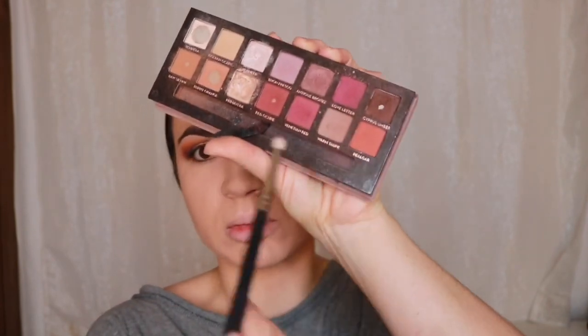Alright, so now I'm gonna go in on the lower lash line, and again with the Wet n Wild transition color and that orangey color, these two, down under here with a pencil brush. This one is by Morphe, the M431, and I'm just doing the same thing with those colors on the bottom. Then add in that dark brown. Alright, wiping that off and doing the same thing with the Modern Renaissance. I'm taking those colors, Raw Sienna, Rear Guard, and Burnt Umber. That's the dark brown. This one and this one.